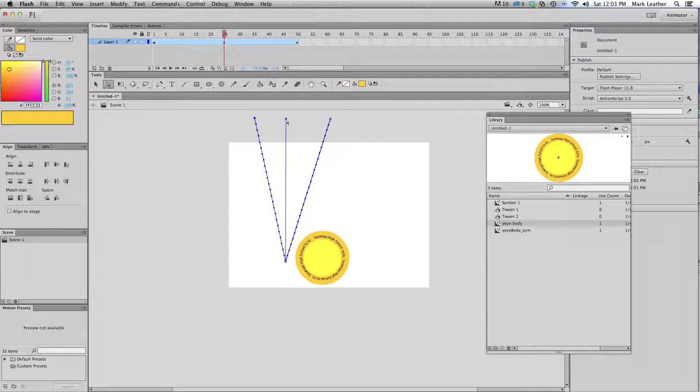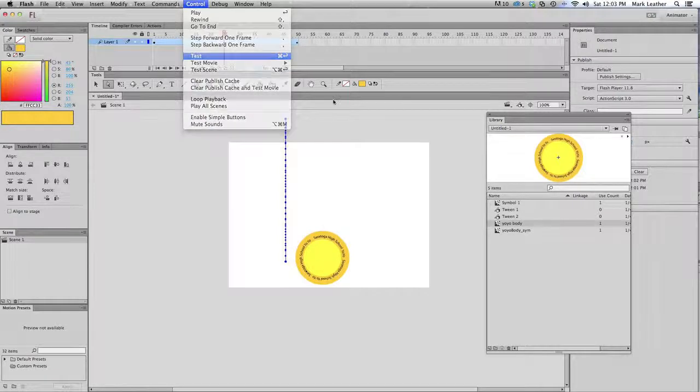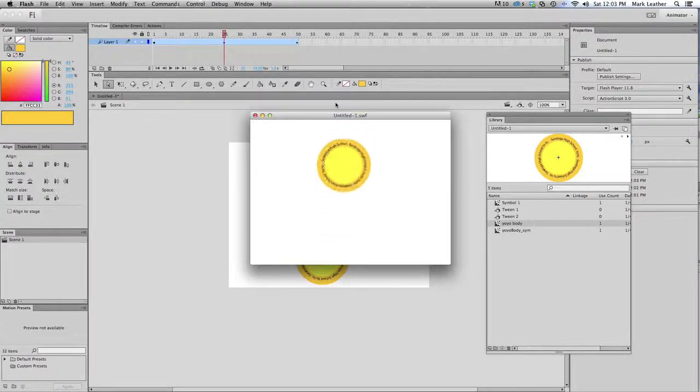Okay, and I just want that to be super straight. And then I can do the same thing over here. I can have this also be really straight. Now, if we run this, let's see what we end up with. Something that looks a little bit more like we're used to seeing.